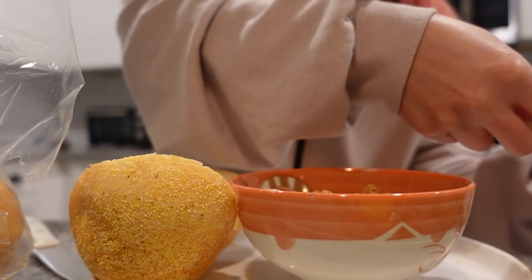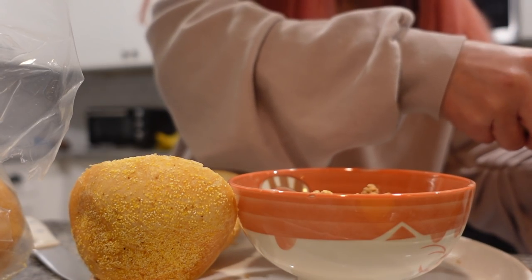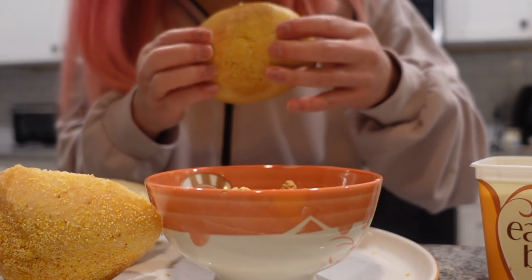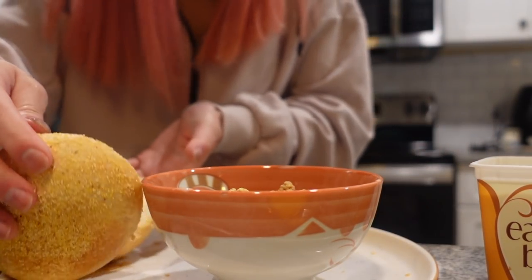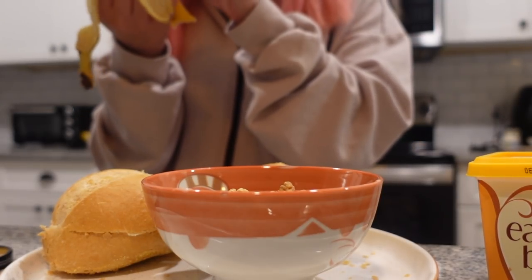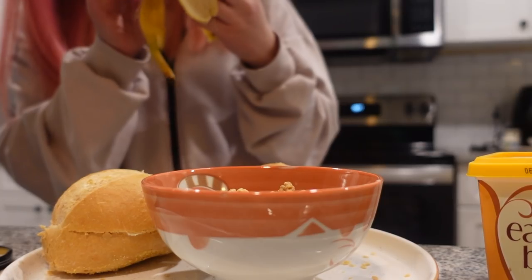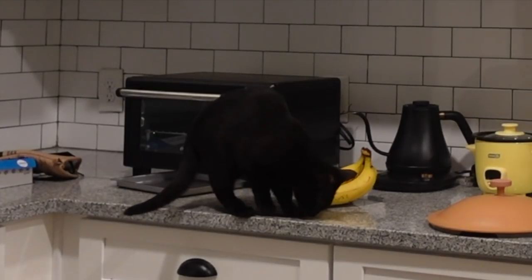Something I used to eat all the time growing up was plain buttered rolls. I don't know if that's common elsewhere. I'm just making little sandwiches — is that what I was supposed to do? This is a pretty simple breakfast. Some of you guys sent in super simple breakfasts and I want to do them, but I don't want it to be boring. It's a very carb-heavy breakfast — Denmark knows what's up!